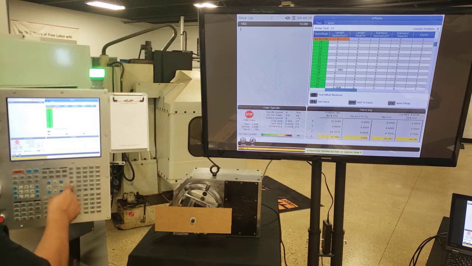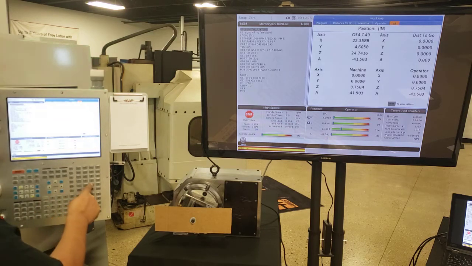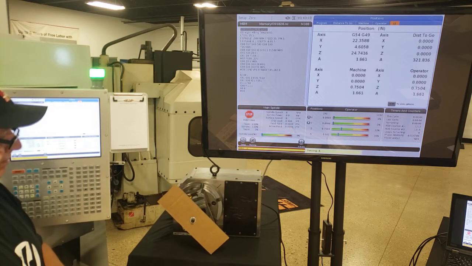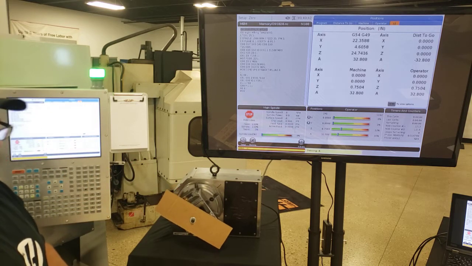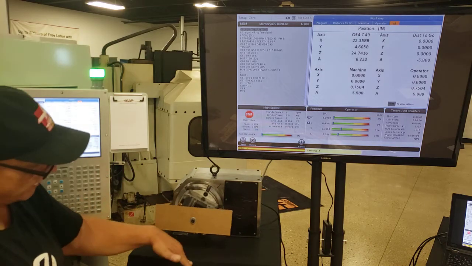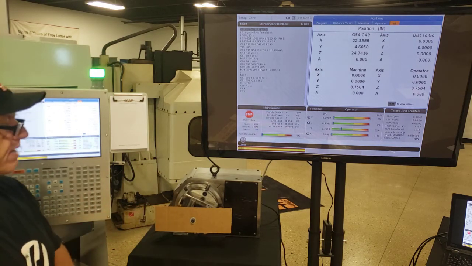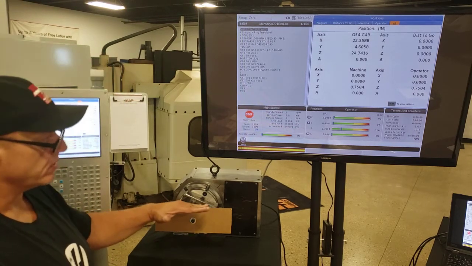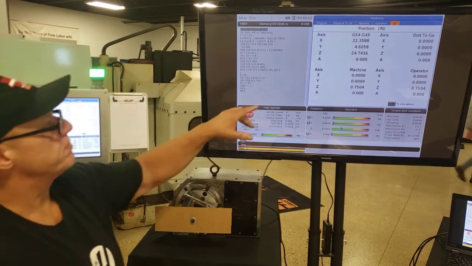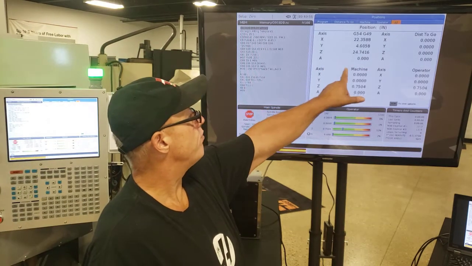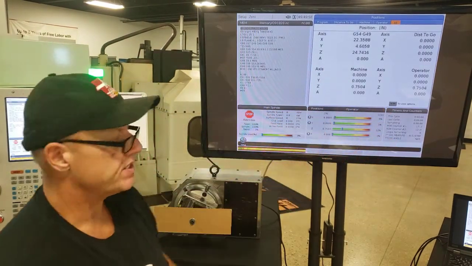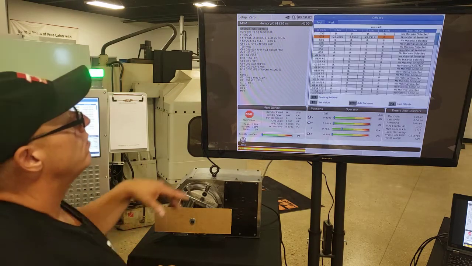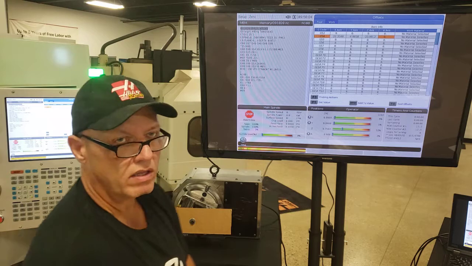So again, I'm going to press zero return, letter A, single. It's going to rotate slowly. Anytime you're zero returning, rotate slowly. It went to my zero location, now it's gone to my new zero location. So it's found the home switch, and now it's gone to the part's zero. But as you can see on your position screen, it doesn't say minus 41.503 in there. It says A0. So that means my work offset would also be 0 as well.